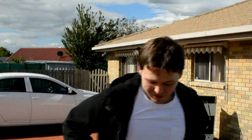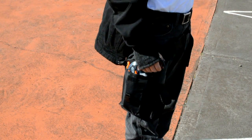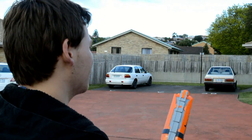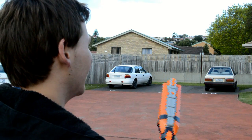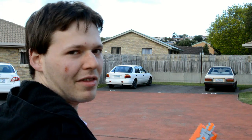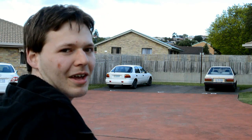Alright guys, it's time for the firing test. For the firing test, of course, we've got my Hammershot nicely holstered. I'm all suited up. Now why I have it on this side, of course, is that I can nicely draw it to my left hand so I can fan it. So for the first few shots, I'm going to be shooting off the elite darts, 2 flat, 3 angled. Directly after that, we'll be doing a fan fire test with the elites again, and see how fast I can fire them off. So, here we go.